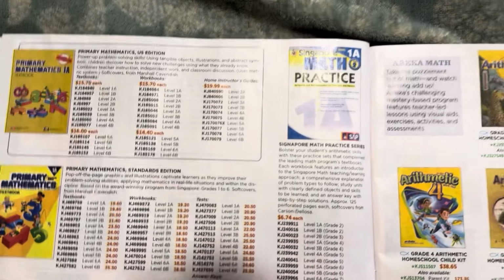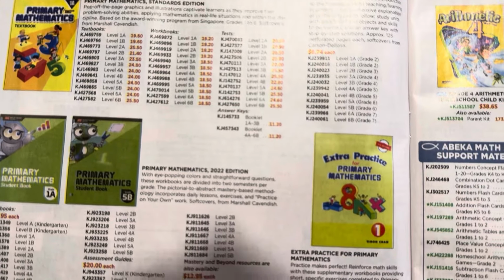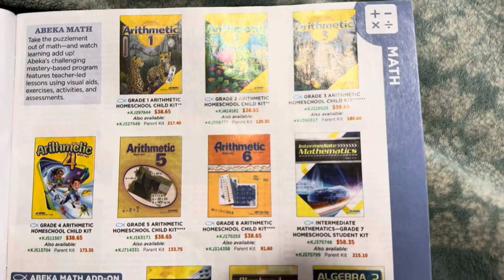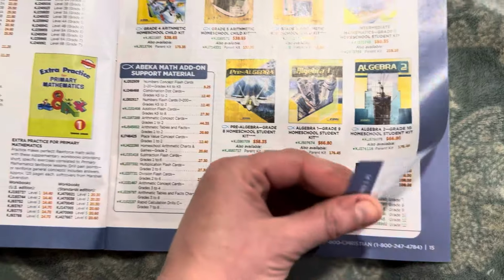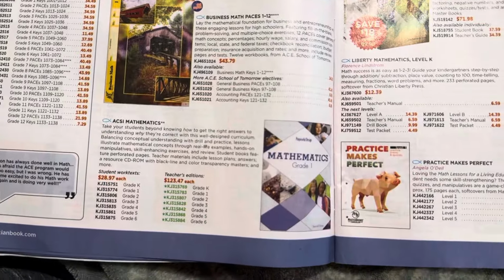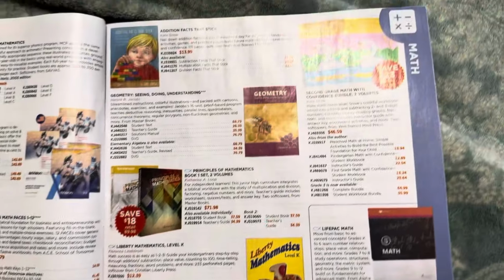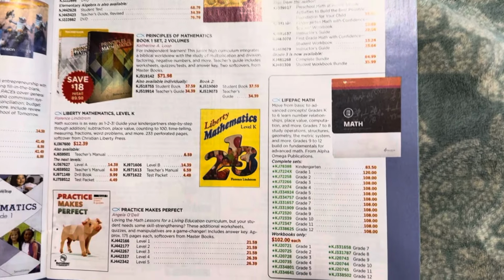Let's see. So Primary Mathematics, I haven't used most of these. The reason for that is we usually stick with what we love, and in recent years we have been using Teaching Textbooks, and we have just stayed with it because it has worked well for our family, and we have used it many times. I have a couple videos. I will link them below if you want to see more about Teaching Textbooks, so that you can see what they look like.